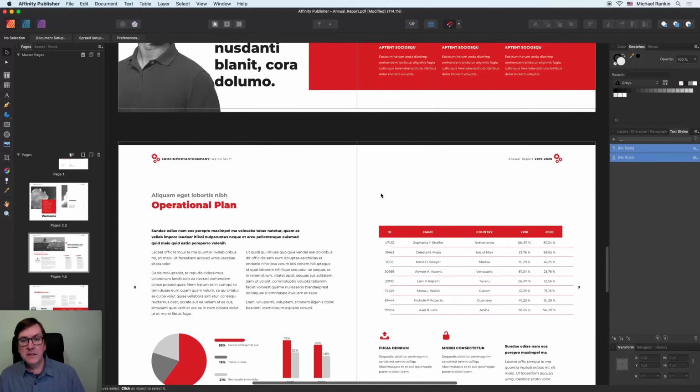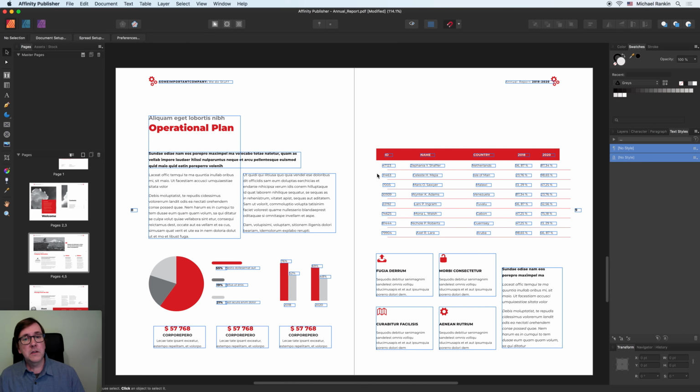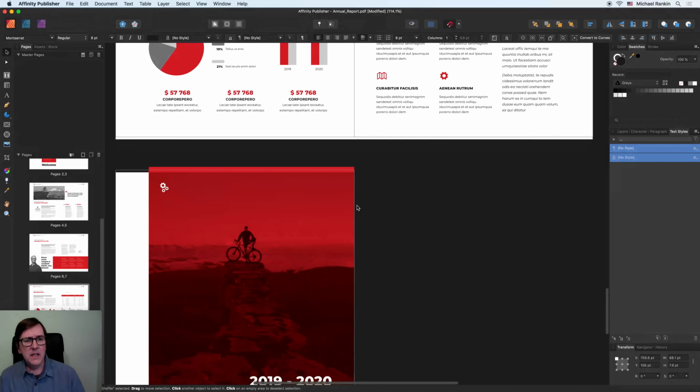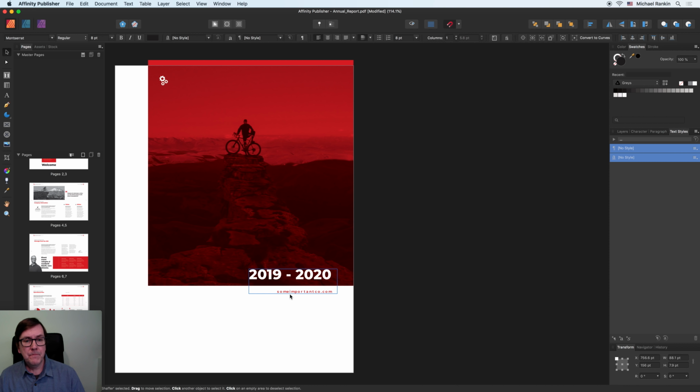As I scroll down, I can see what looks like a table is actually just a bunch of separate text frames. So that's going to be hard to work with if I have to add rows and columns and make major changes there. And on the last page, I don't have a live hyperlink to the company anymore. So these are all things that I'll get better results with if I have access to the IDML file, the InDesign markup language file that you can export from Adobe InDesign.